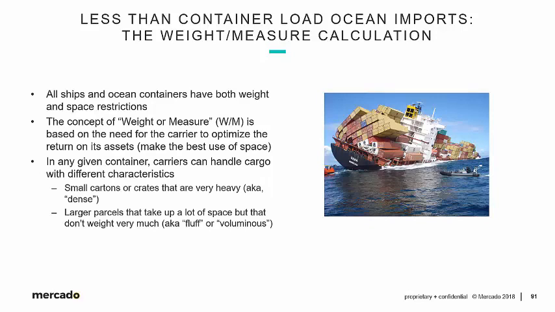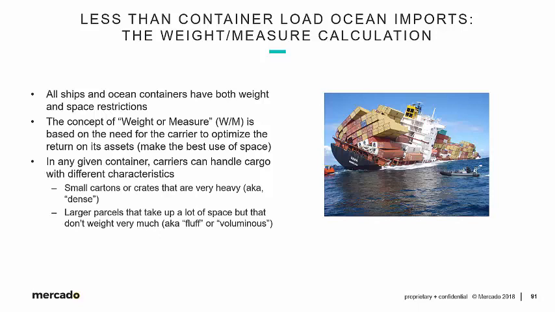We'll start off with some basic stuff here. All ships and ocean containers have both weight and space restrictions, meaning the ships themselves and the actual ocean containers too. Second bullet, this whole concept of weight or measure is based on the need for the carrier to optimize the return on its assets, meaning make the best use of space on the ship and in the containers.